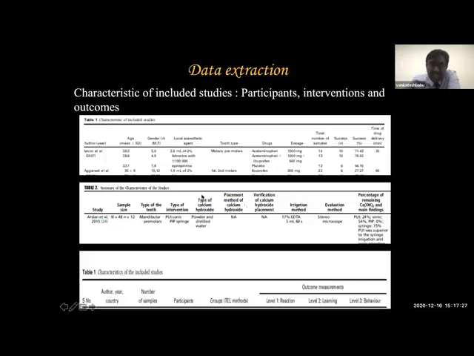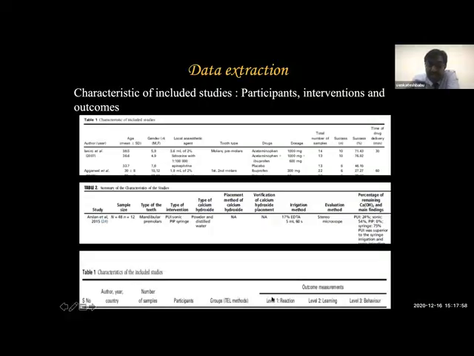So if you see this, this is one of the in vitro studies. So here the participant details and all those things depend on the individual content. Here the methodology is the evaluation method. What are all the percentages? Irrigation method. So according to that, you have to flex your study. This is not a hard and fast rule that only these parameters have to be picked up. The important thing is three things have to be there: participants, intervention, and my outcome.